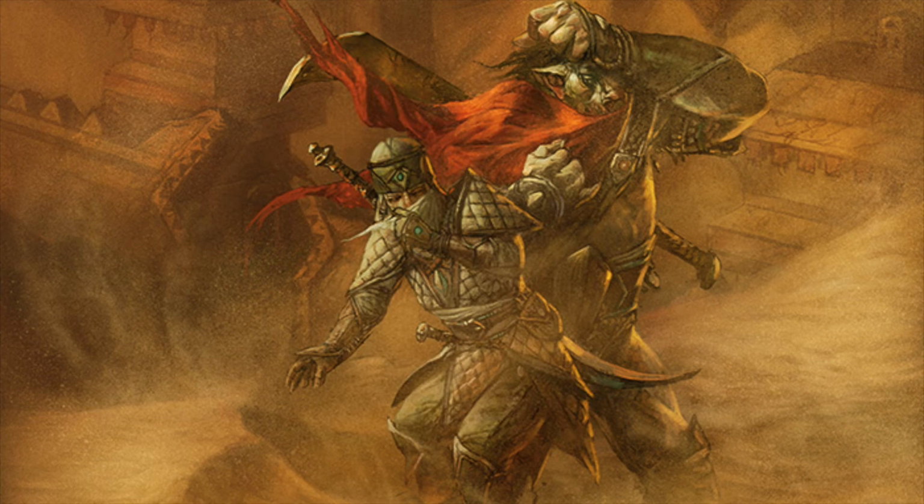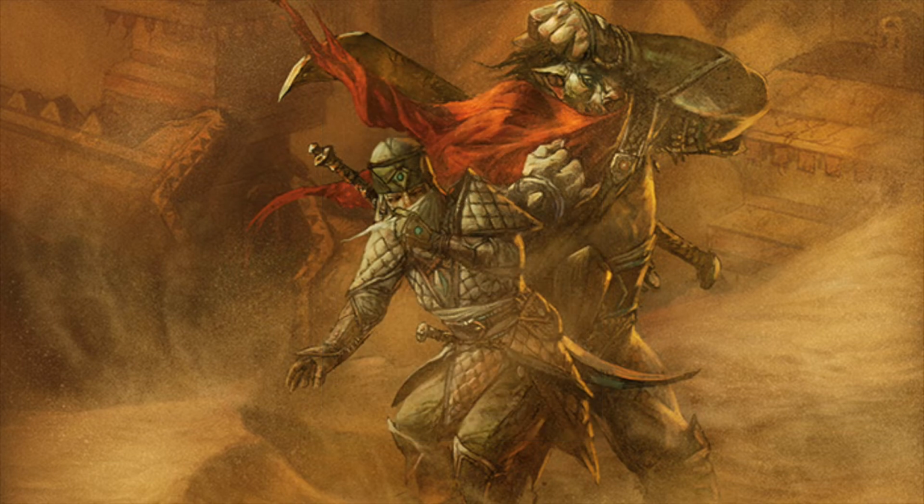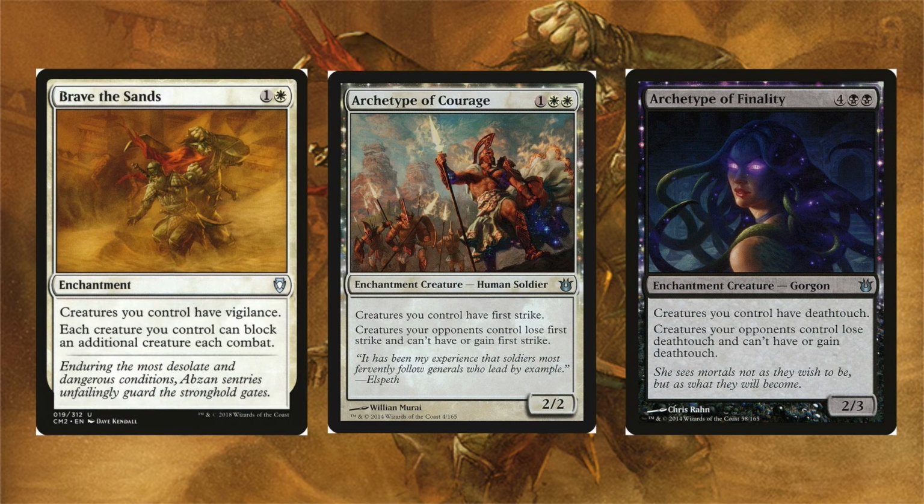If they do decide to attack us, we'll punish them with Revenge of Ravens, 3 and a black for an enchantment that says whenever a creature attacks you or a planeswalker you control, that creature's controller loses 1 life and you gain 1 life. If this still doesn't stop them, we'll simply need to make our blockers better. Brave the Sands is going to give our creatures vigilance and allow them to block an extra creature in combat.